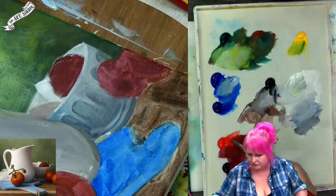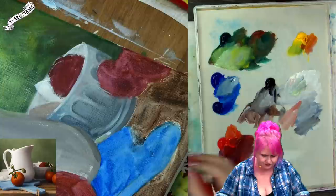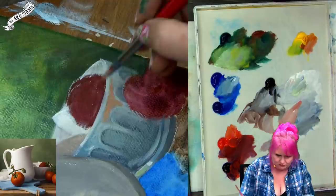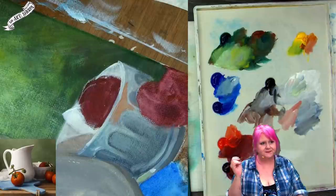I'm going to get a little bit of my red and yellow and I will go ahead and let it get into this gray. Just a little bit right there.